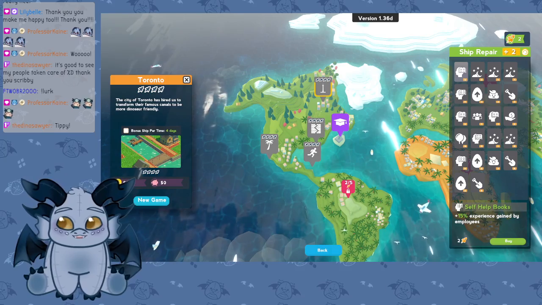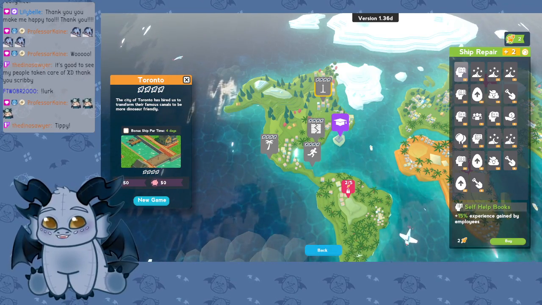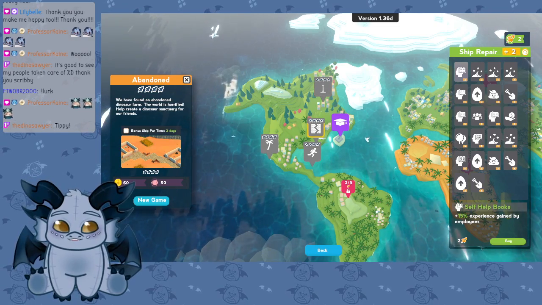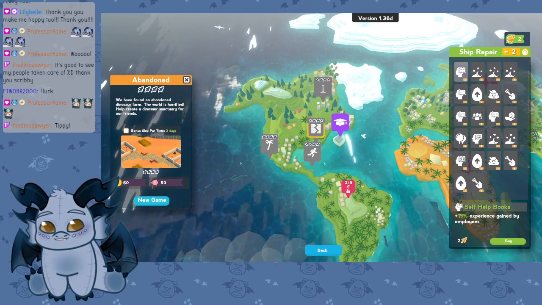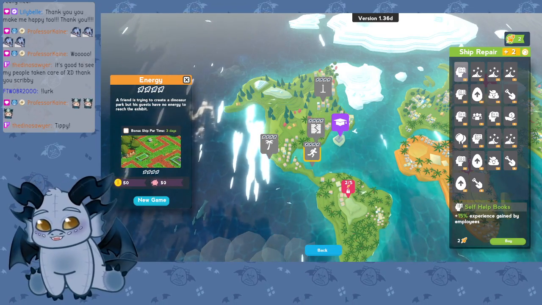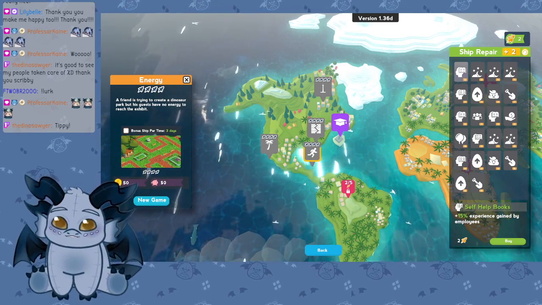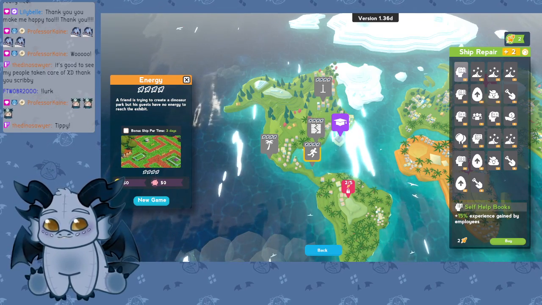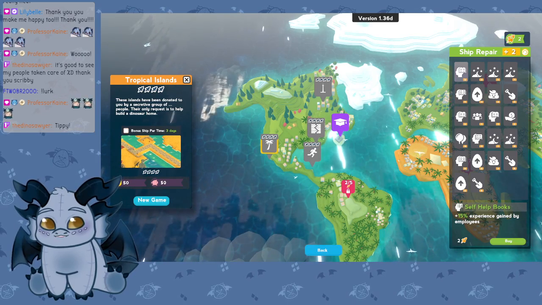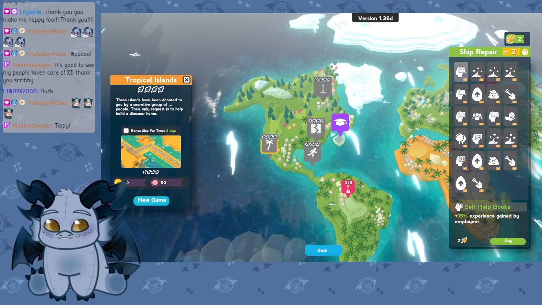What the heck is this? The city of Toronto has hired us to transform their famous canals to be more dinosaur friendly. We have found an abandoned dinosaur farm. The world is horrified. Our friend is trying to create a dinosaur park, but his guests have no energy to reach the exhibits. And these islands have been donated to you by a secretive donor. Their only request is to help build a dinosaur home.